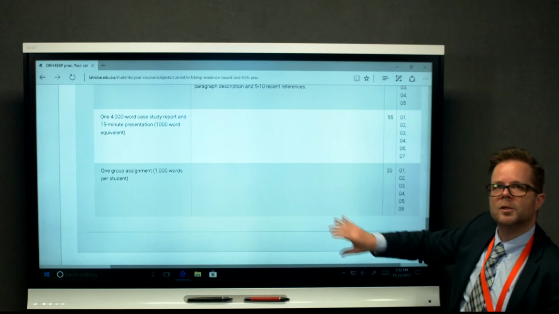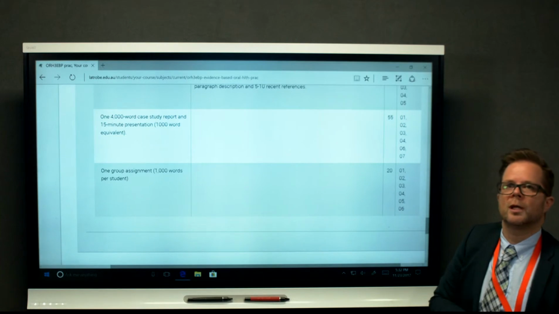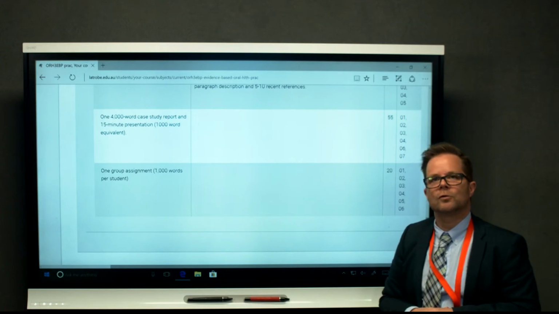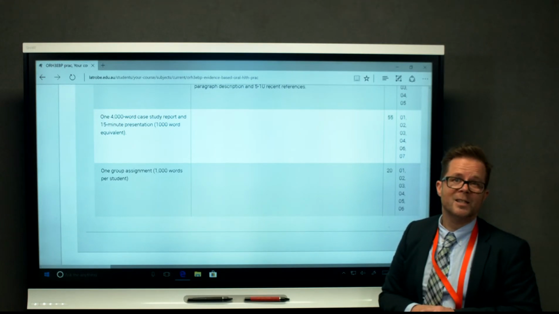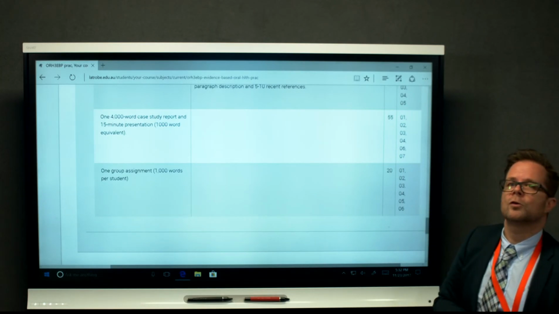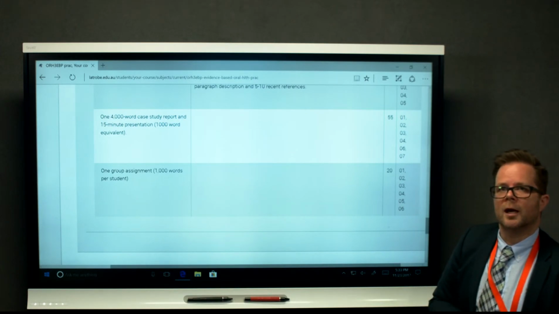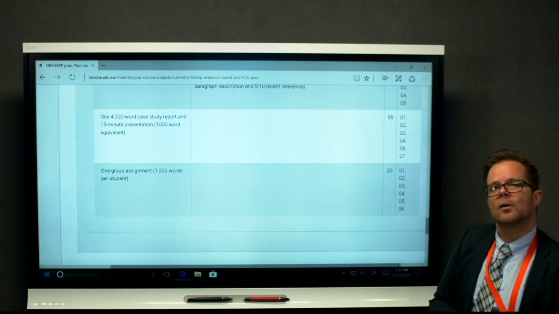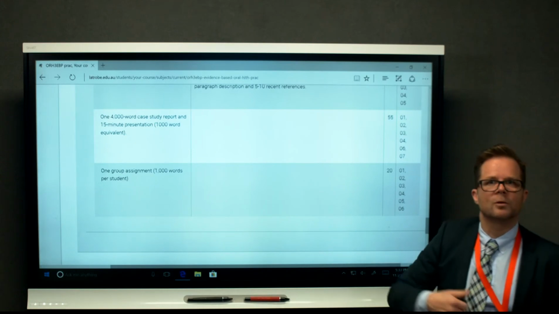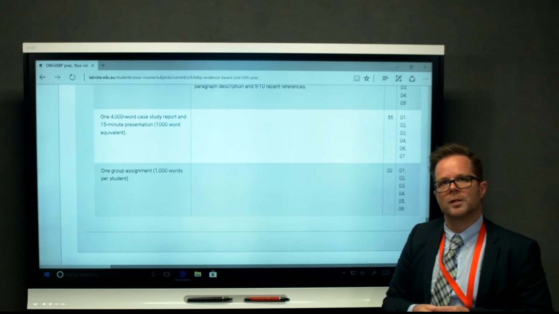group work, so you'll be assessed as a group, and I'll be assessing your contribution to the Wikipedia site. So the beautiful thing about Wikipedia sites is that I can track all of the contributions that each of the editors or authors makes to the site over time. So I'll be able to see all of your contributions individually. I'll also be asking you to engage in the talk function, which shows me the conversations that occur between the individual group members and possibly also external people around the content and what's going to go on the site.